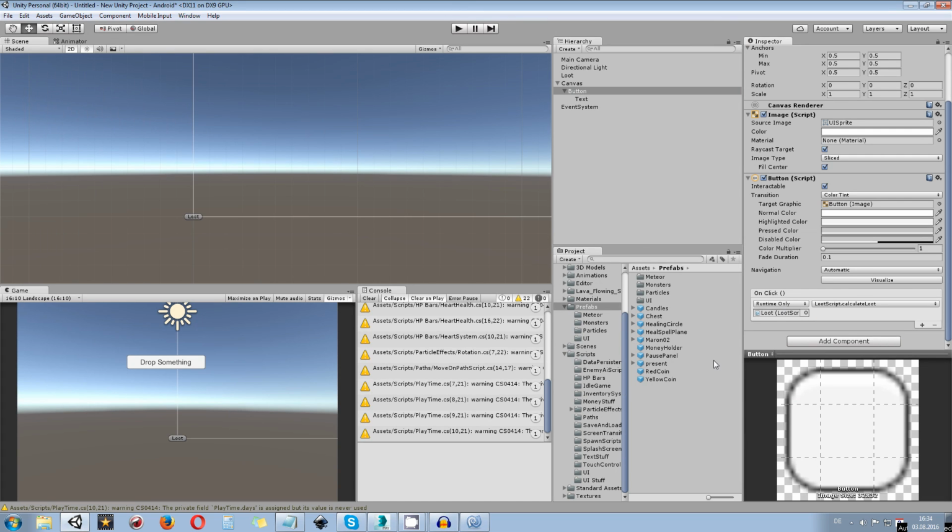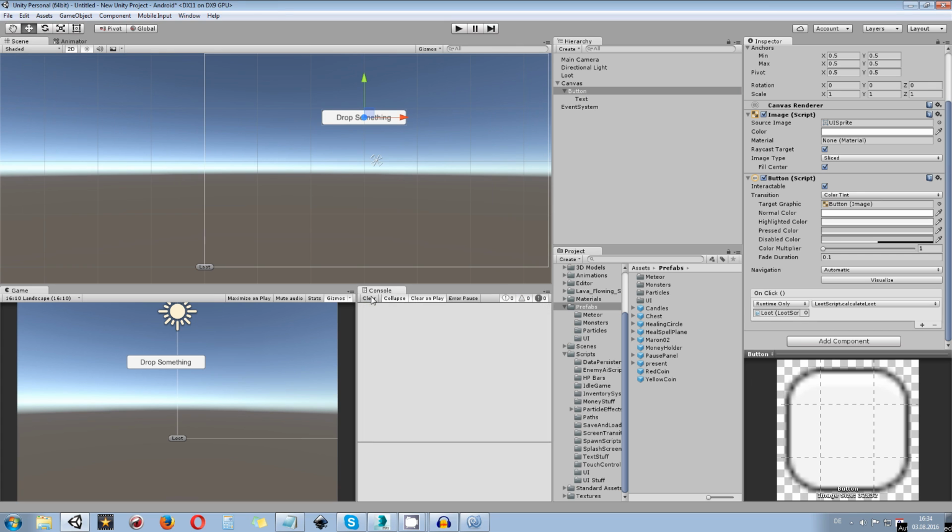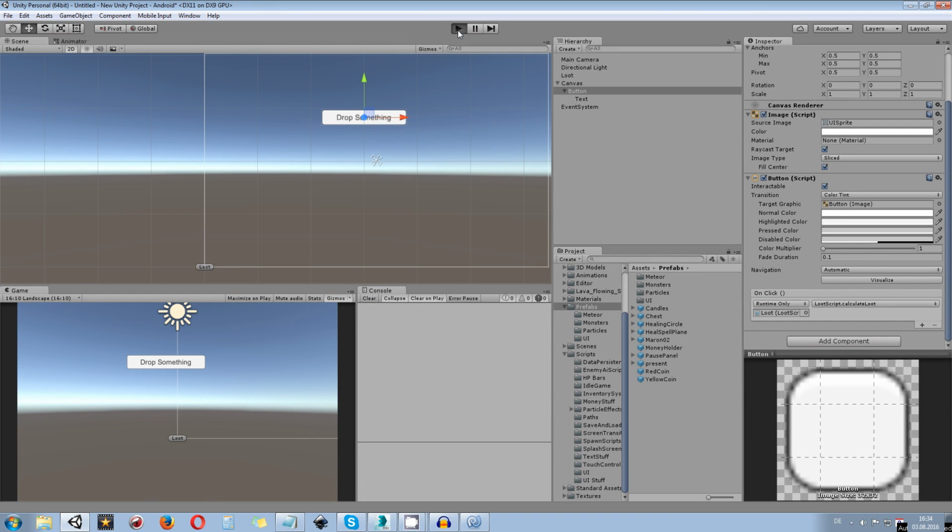Then we have calculate loot, and this is going to be called calculated and drop us something or nothing. And we want to make sure that everything is written already in the inspector console. So I click on my button in here, and what I got is no loot, since I haven't got the chance to get anything. So now I have something. The null reference is from the script itself, so don't worry.